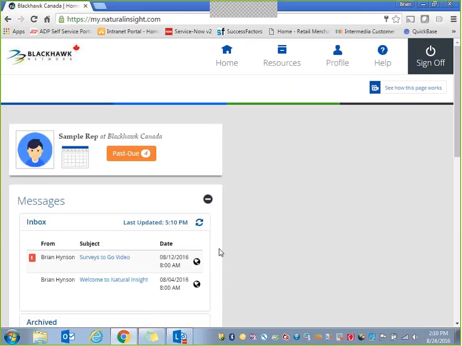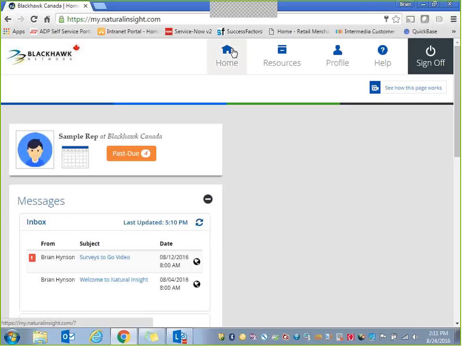However, the first time that you log into the system, you will see an intermediate screen between the login screen and your home screen. This is Natural Insight's Terms and Conditions page, where you can read through their terms and conditions, and you do need to accept them in order to access your Natural Insight homepage. However, that is only the first time that you log into the system. You will not see that page again after you acknowledge it for the first time, and then you'll always land here at your home page, which is where we'll spend the majority of our time today.